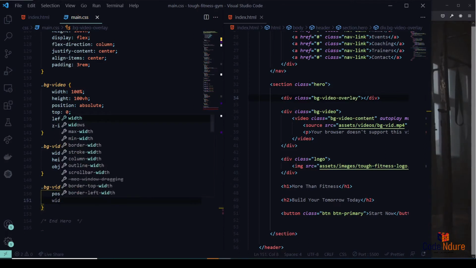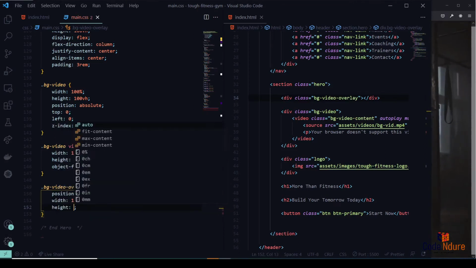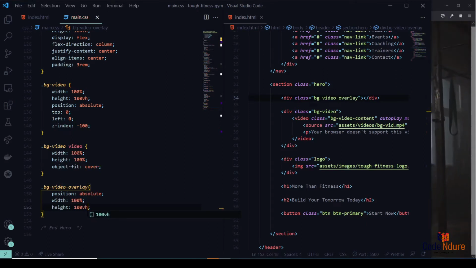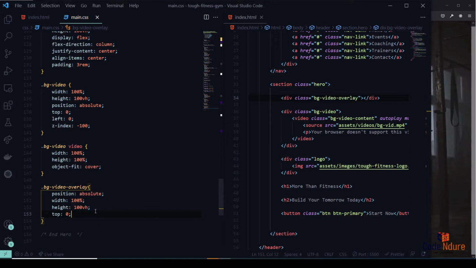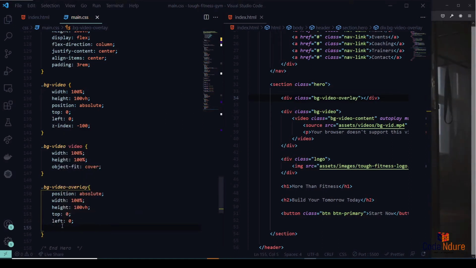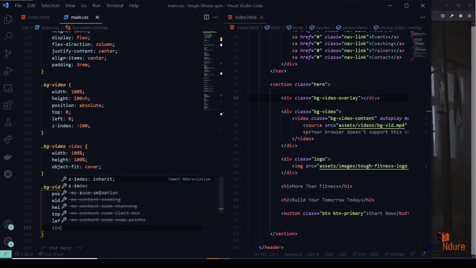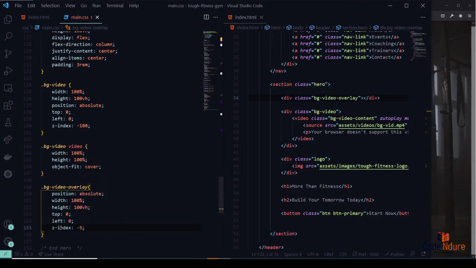Give it a width of 100%, a height of 100 viewport height, a top of 0, left 0. We want it to be on top of the video, so we'll give it a z-index of -50.